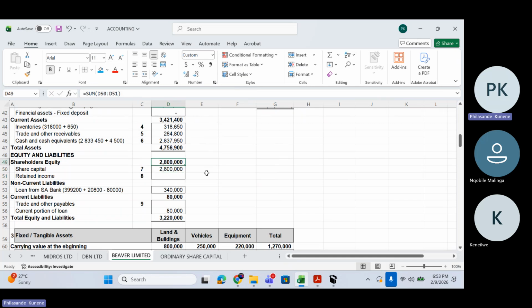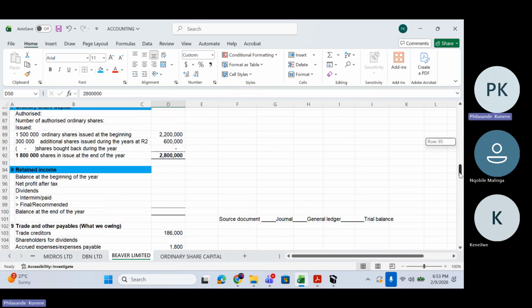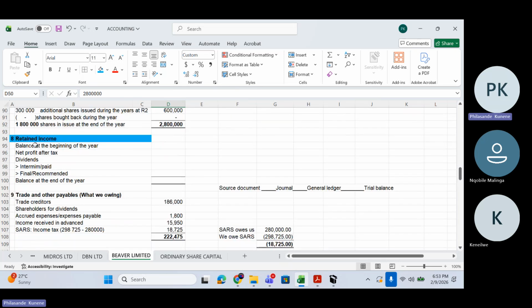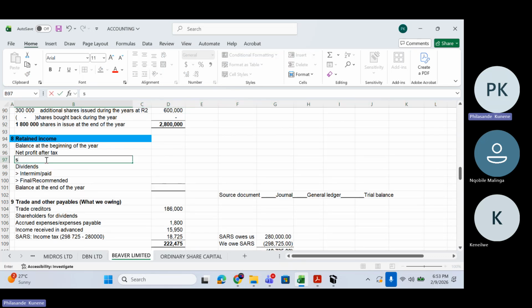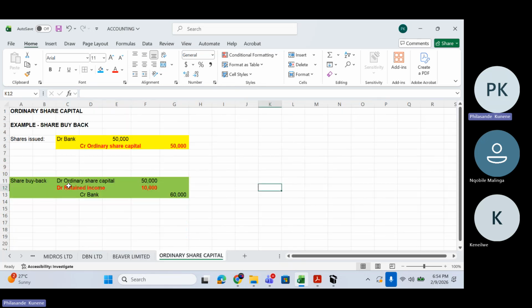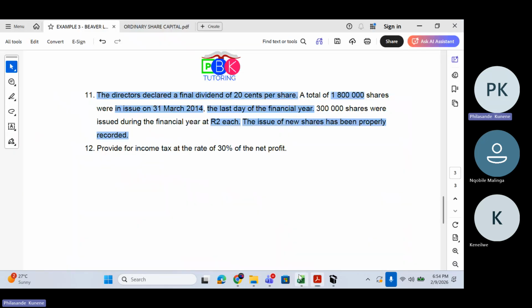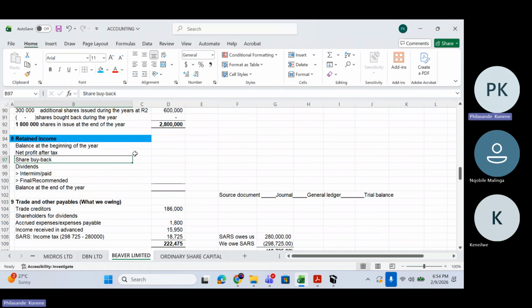2,800,000 rands. Okay. And then we go back now to retained income. Retained income, there's the format. We're going to have a balance at the beginning of the year. We're going to have net profit after tax. And then there is share buyback also here in the retained income, even though we don't have share buyback. But let me just put it here. So we're going to have it at 0. So this share buyback that we can see here is this difference that we usually take here. So if it was going to be this 10,000, I come and subtract it here. That's why we're having share buyback, because we're saying there is one that affects retained income. Dividends.